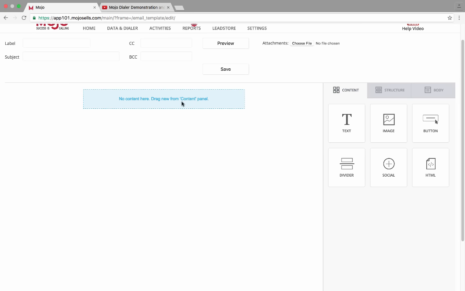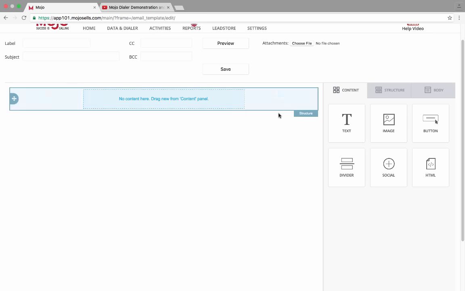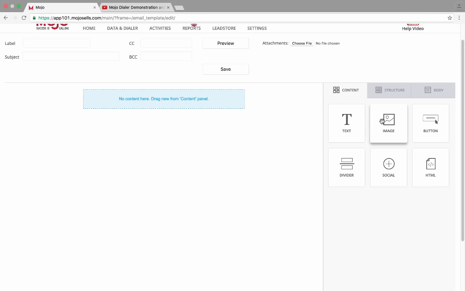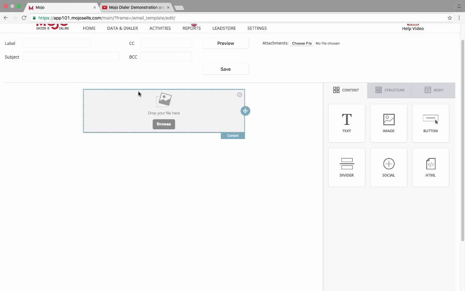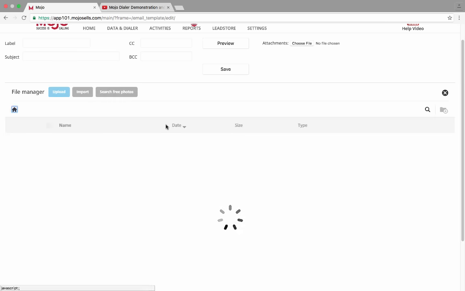So I've already got my first structure piece. What's normally at the top of an email? A header. So I'm going to go ahead and add an image. So I'm going to click and drag this over to here. And once I do that, you'll see that it goes from a background in blue to a gray box, and it clearly is an image here that I'm putting. It identifies it. And there's a browse button, right? Because we have to go find that image. So I'm going to hit browse.